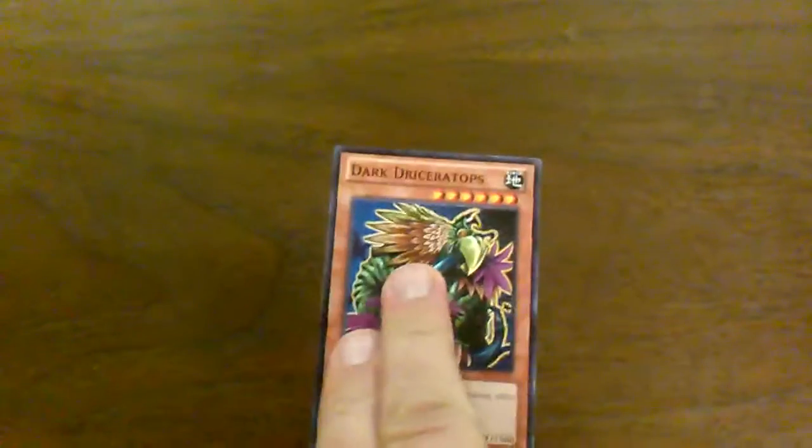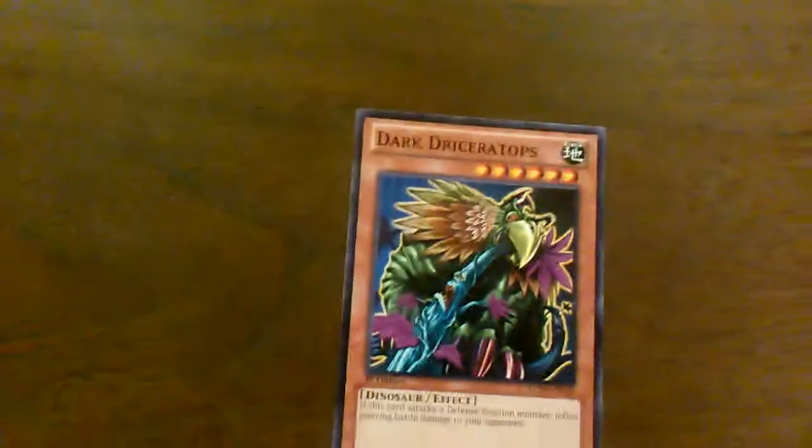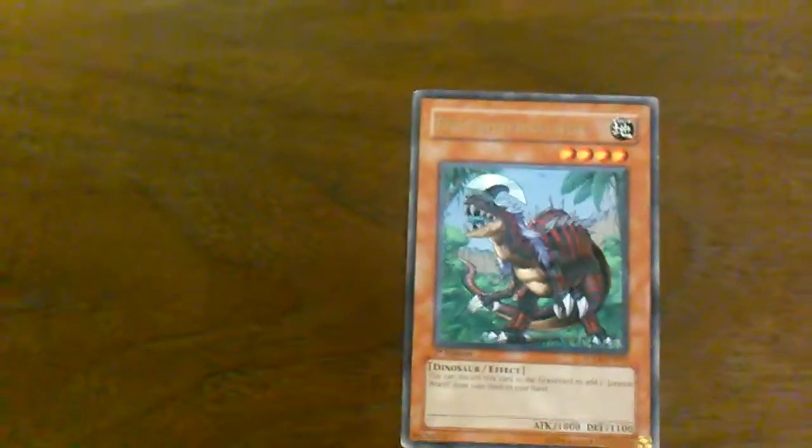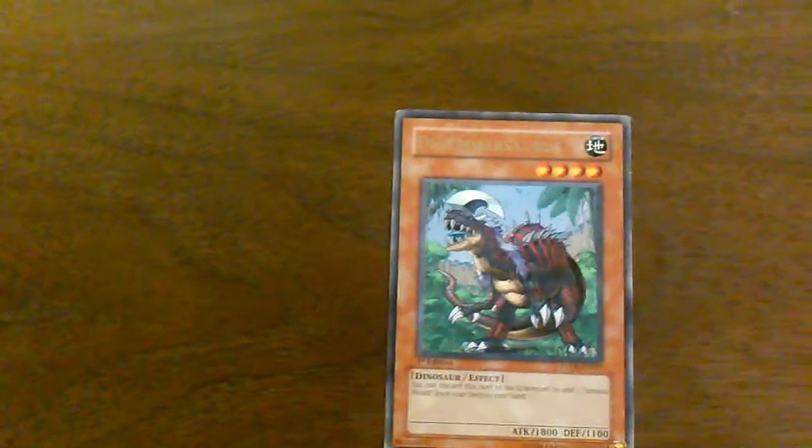Next up is Darkdriceratops. When it attacks a defensive monster, it can deal out piercing damage to the opponent. Now we have Destroyer Soros. You can discard this card to the graveyard to add Jurassic World from your deck to your hand.